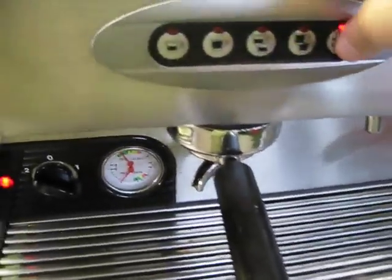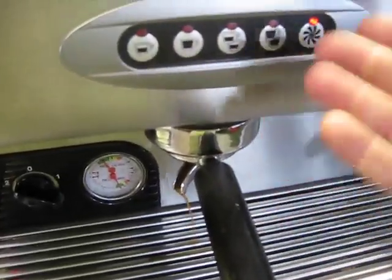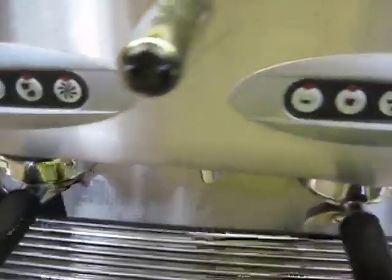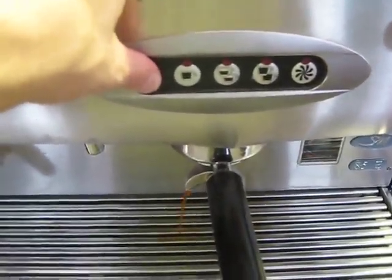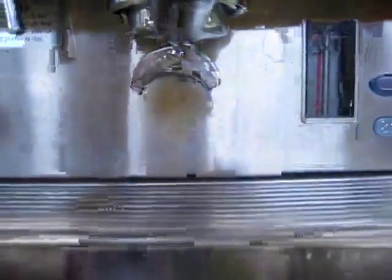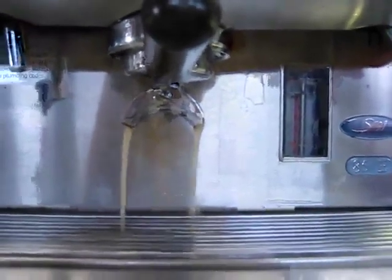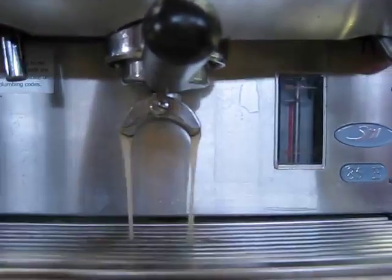And this last one is just an automatic water, so it'll just run until you push it again. This side is a double. Yeah, you can make 2 shots with it. Get down so you can see a little better. I've already run water through this coffee, that's why it's running a little quicker.